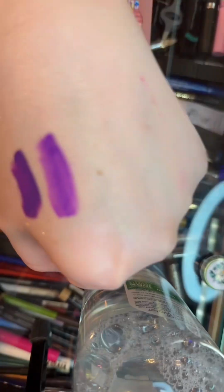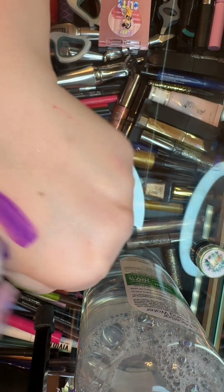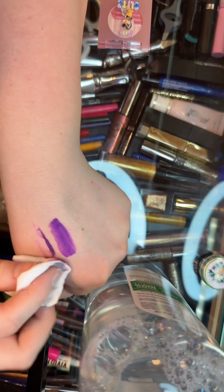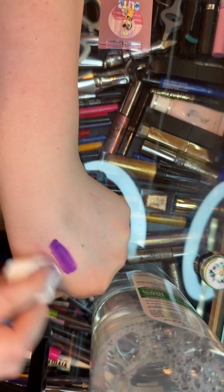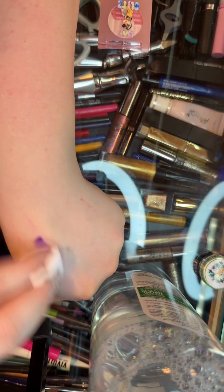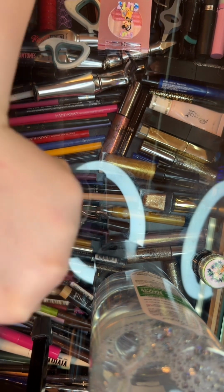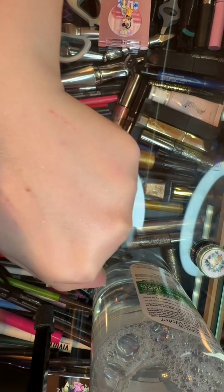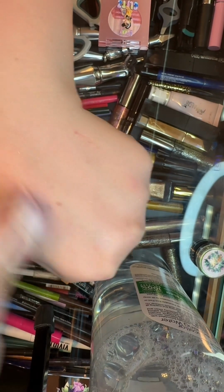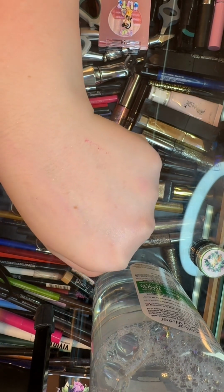Okay, now I'm just taking my micellar water and we'll go ahead and remove both lip products. Hold on, that's my cat. So, sorry, I'm back. But yeah, this is the Kat Von D one, and you know, stains a little bit, but removes pretty easy. This is the Snarls Box one. I am scrubbing, keep in mind. Haven't tried it on the lips yet, but as soon as I get over whatever sickness I have, I will. So I'm interested to see how that staying power goes.